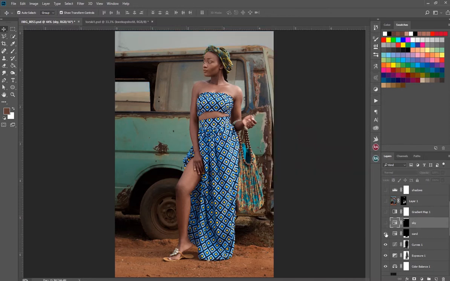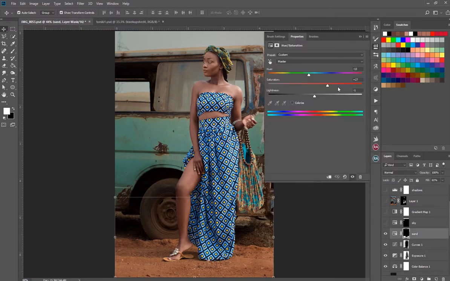So when I take that off, the next layer is the sand. The sand wasn't that red, so what I did was add some more color to it, and I did that by increasing the hue and saturation and then pushing the hue towards the red.